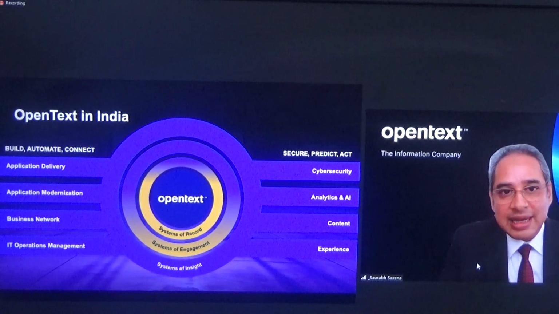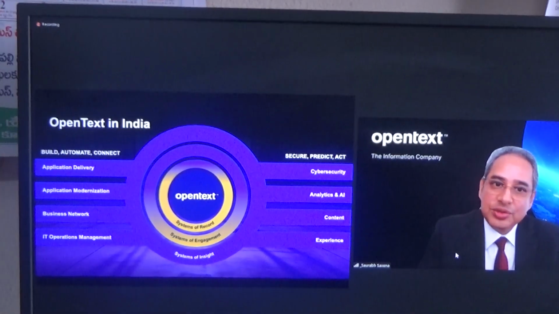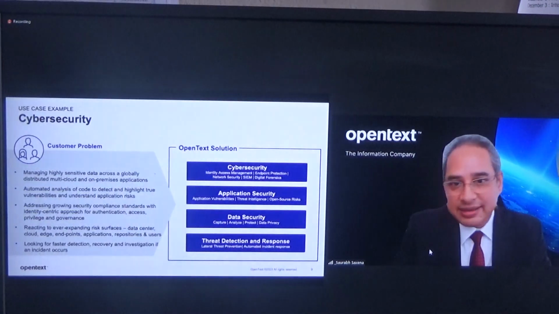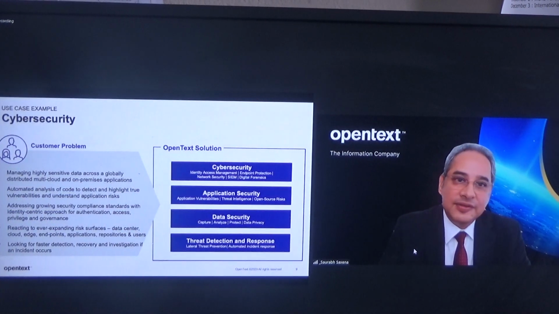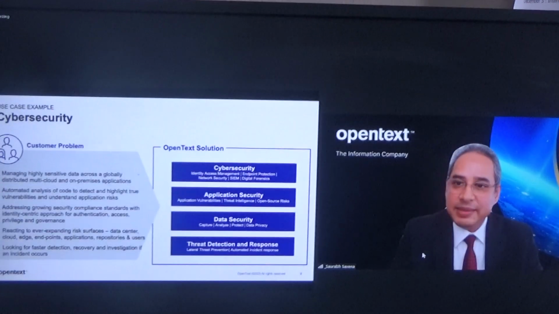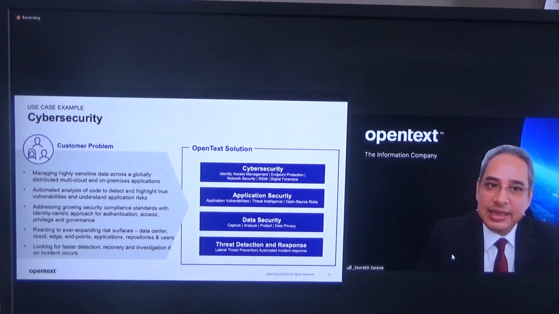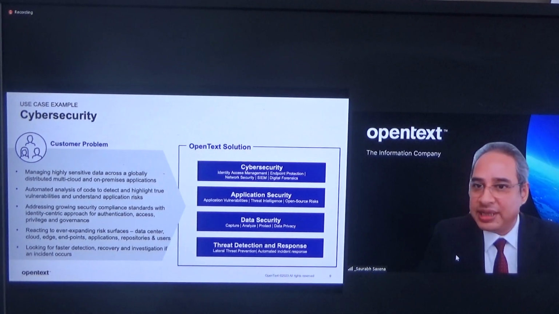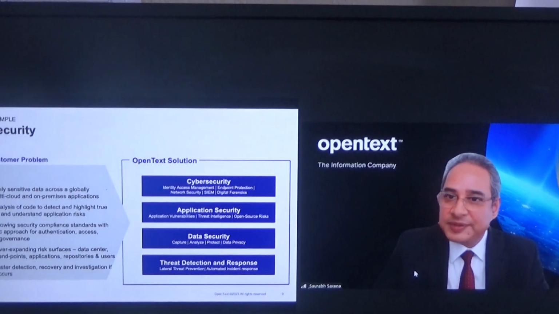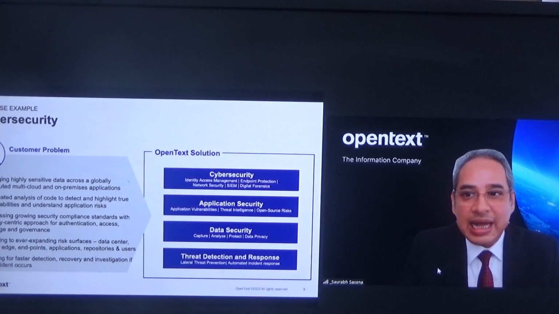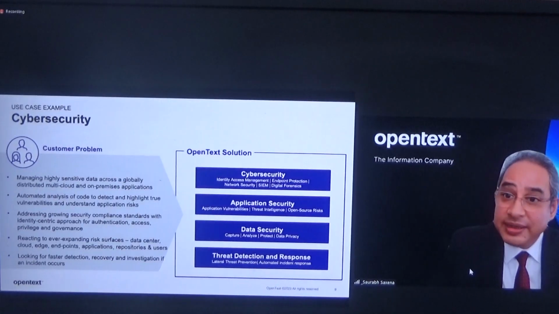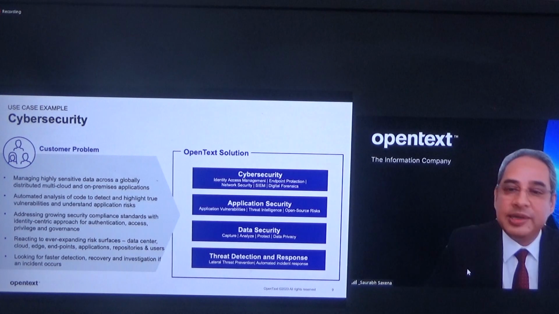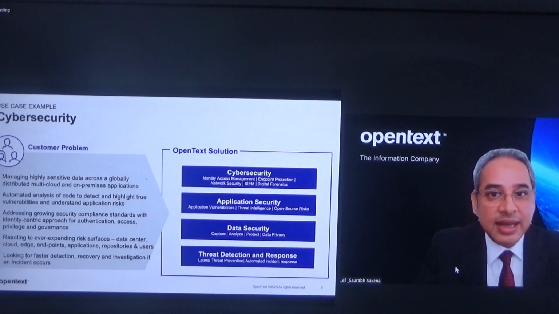If you go to the next slide, I will take a brief moment to talk about 2 use cases. The first use case is a very important subject today in the Indian context, and it's a boardroom discussion. That's cybersecurity. And Muhi talked about the 3 levels, how we actually engage with customers from the individual consumer right up to the enterprise, and cybersecurity.